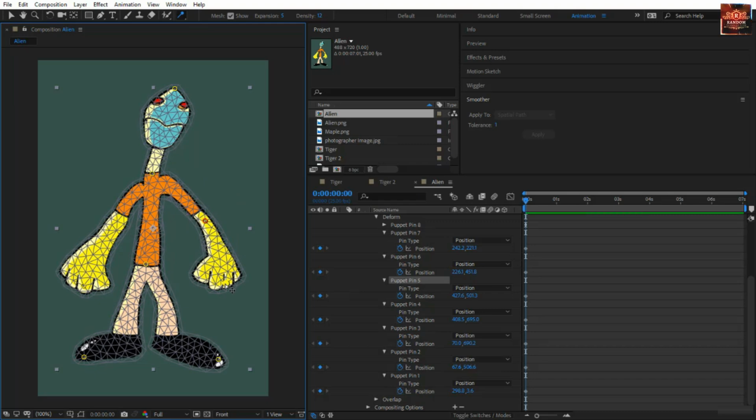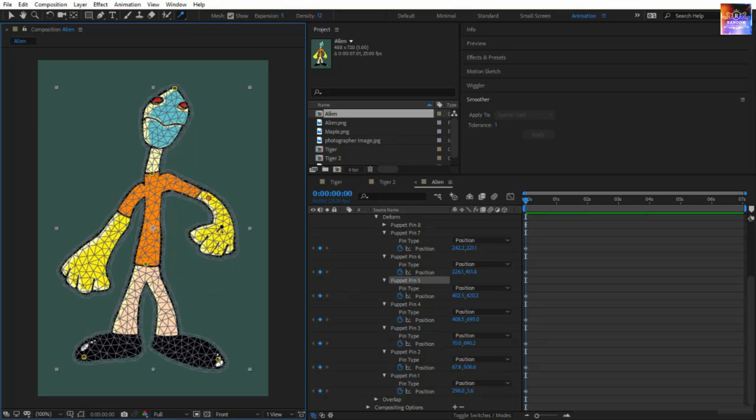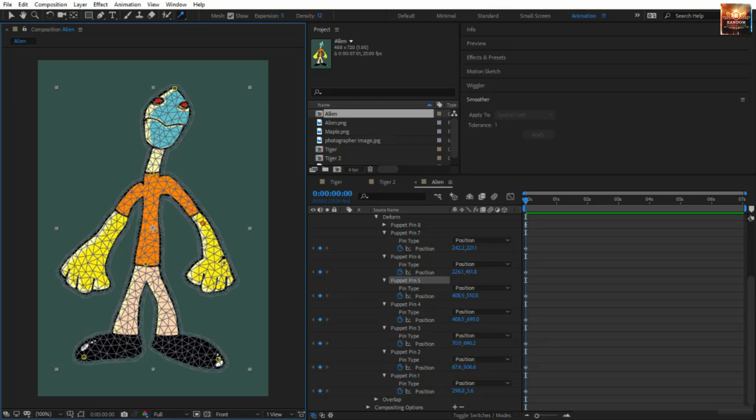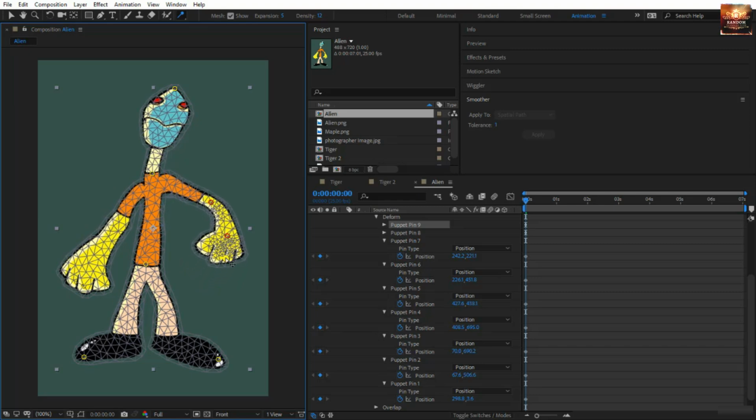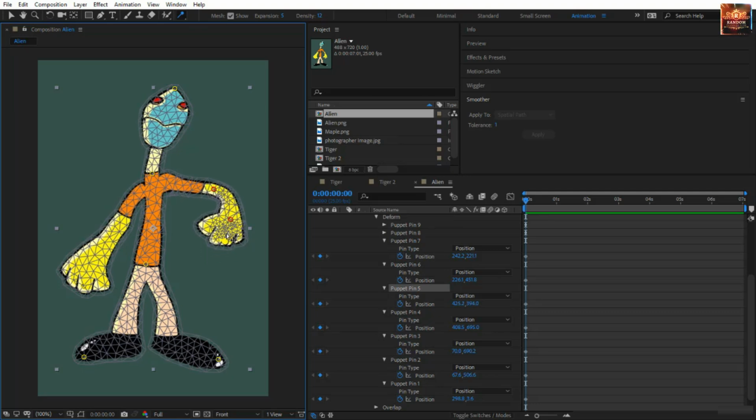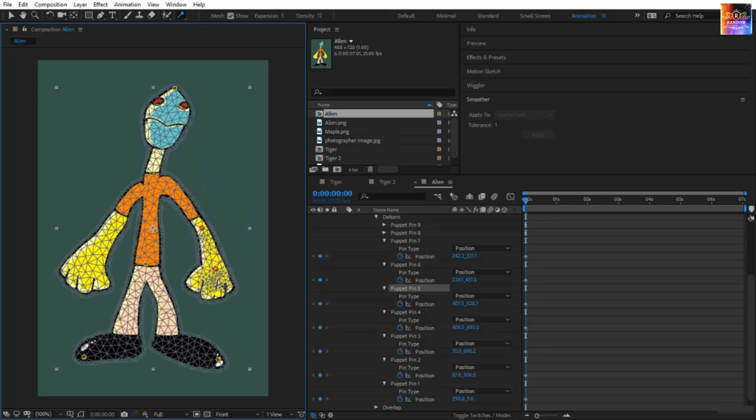You can, for example, add another pin just over here. I will undo again. I will just add another pin just over here. Okay. Now notice that there is more density on this area and this area here. So there is compensation now for the stiffness in the area where you have very many triangles. Meaning they're going to distort, but not that much because the triangles are very small. Notice what's happening here. You have more rigidity on the pins, wherever they are, and somehow less rigidity where there is a high density of triangles. And notice how it's moving now.